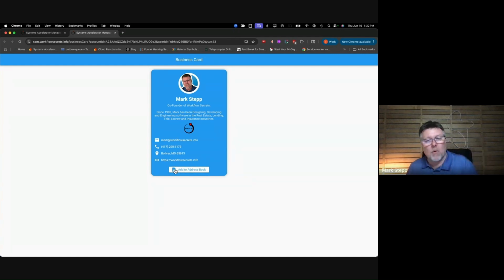We will be adding more items, some voice things, a way to collect leads from it. The card itself, or the QR code, may change a little bit based off of what type of list you're on.